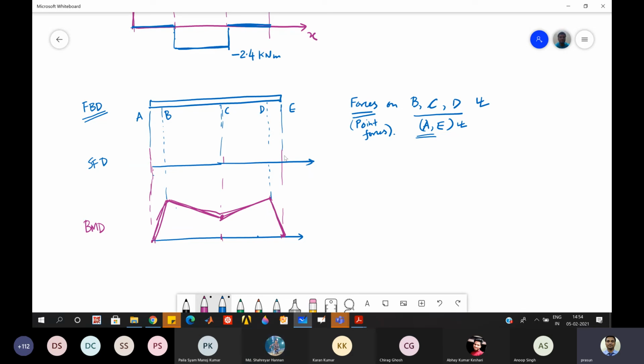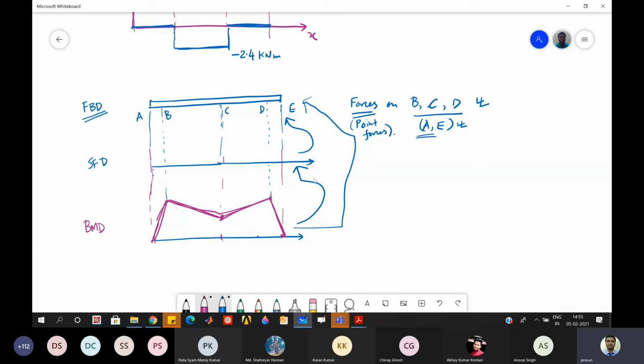Yeah. So now, what can be the easiest approach? Can you tell me what can be the easiest approach to go from here to here? Is it a direct approach, which will be easy, or we can go from here to this and then from here to this via SFD, which will be beneficial? Via SFD, right? So this two-step process will be easy.